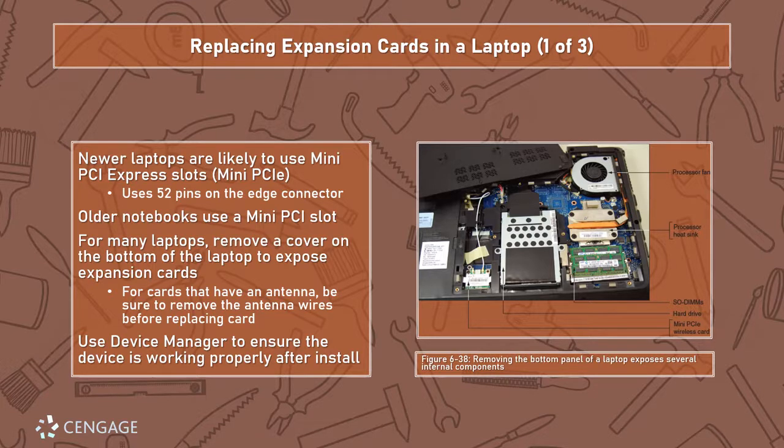Now, once we've swapped things out, usually this mini PCI is the only slot you're going to have. You're going to want to make sure that you've got everything securely connected. Follow the documentation, read the documentation, read the documentation. I will repeat it every time I have to say it, simply because it's going to save you so much headache, I promise. Once that's done, boot up and make sure the device is working correctly after the install. You want to go ahead and test it so that if you need to fix anything, it's already fresh in your mind what you just did. You don't have to disrupt anything else.